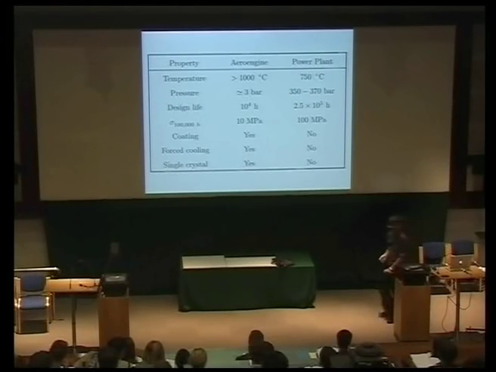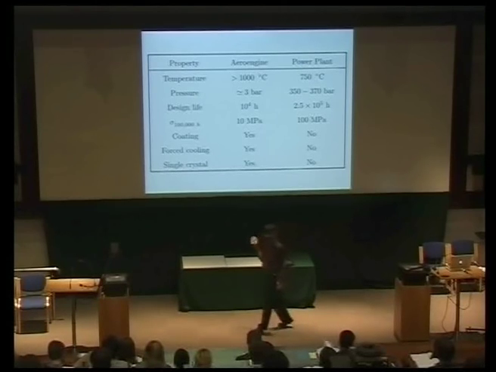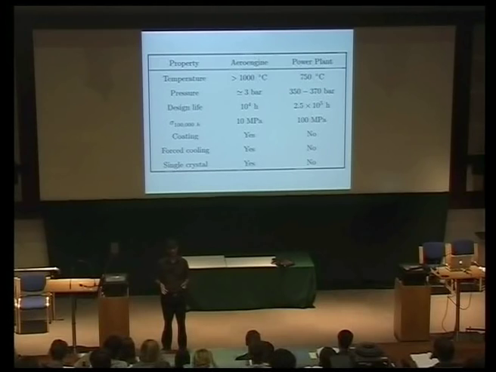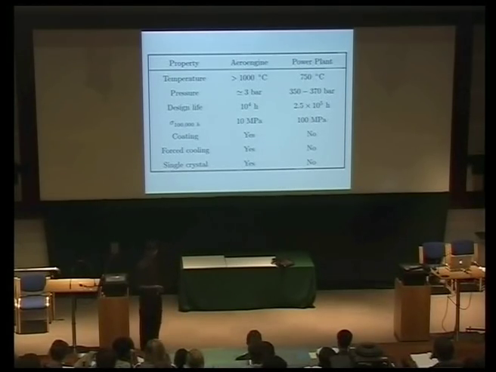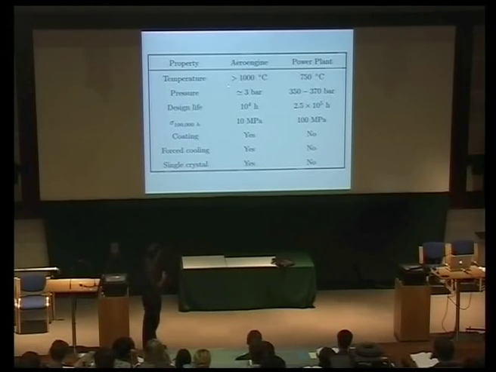Now, just to give you a comparison between aero engines and power plant, and you know, we also use aero engines to generate electricity on the ground by burning gas. So a gas turbine is basically like an aero engine, but it's based on the ground and it generates electricity by burning natural gas. So the conditions are extremely different. In an aero engine, the gas temperature might actually be 1400 degrees centigrade. The metal would have to sustain a temperature of the order of 1000 degrees centigrade or more.